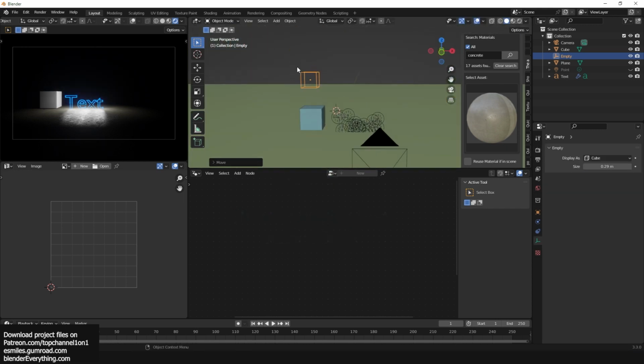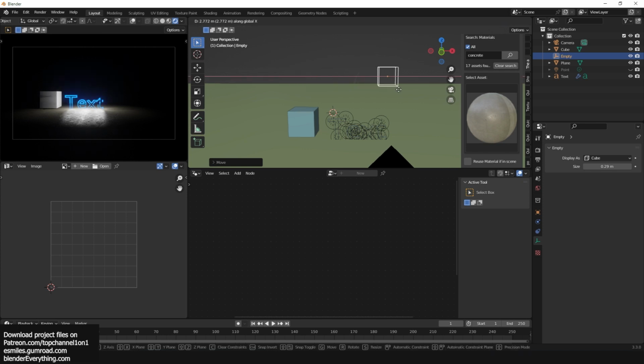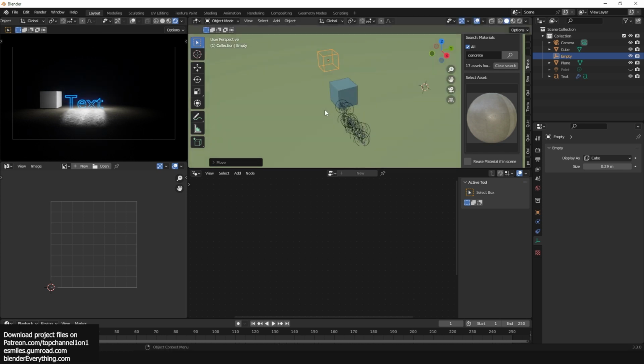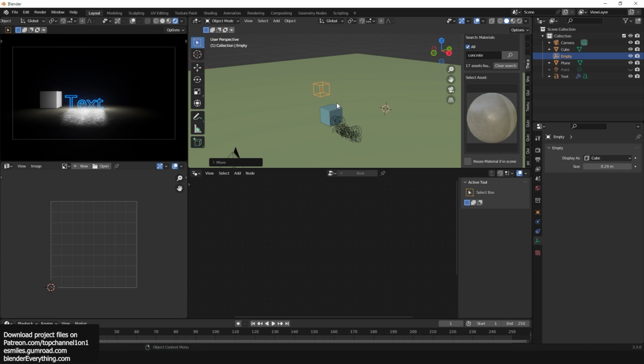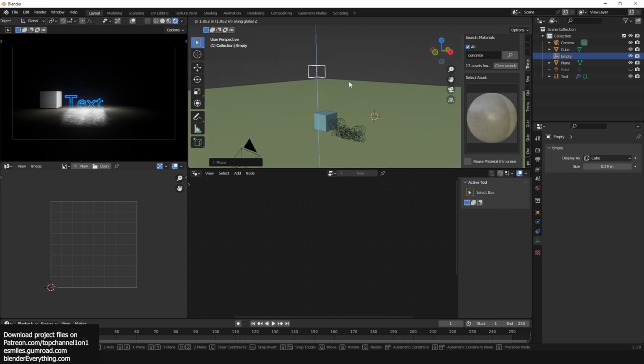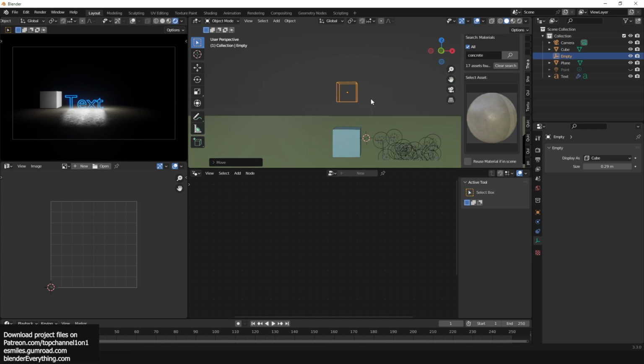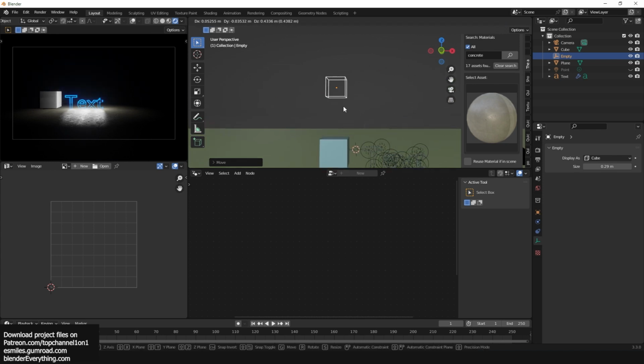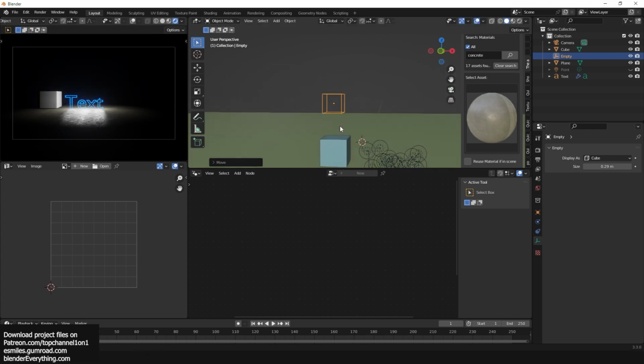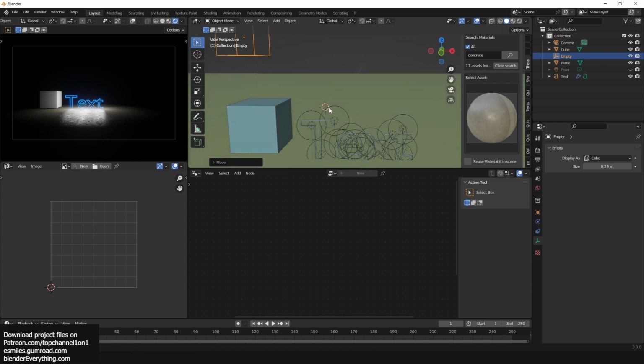I want, when I move it in the X direction, there to be more red in the light. And when I move it on the Y, I want it to be more green. Basically, I want the colors to match the axis colors. So when I move it in the Z axis, I want a little bit more blue. And then when I move it around, I want the combination of different colors. So to do that, let's start with our point light.